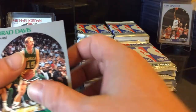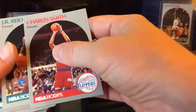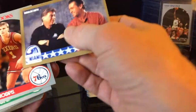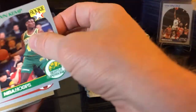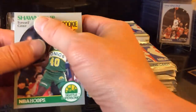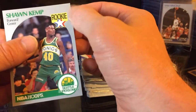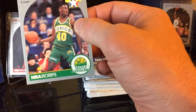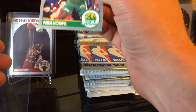Alright, so Brad Davis, Charles Smith, J.R. Reed, Dale Curry. Okay, no straight yet. Bam! Right off the rip, we got Shawn Kemp with a little bit of, yeah, a blotch and a blotch. You guys see the blotches? That's pretty blotchy. But he's my boy.